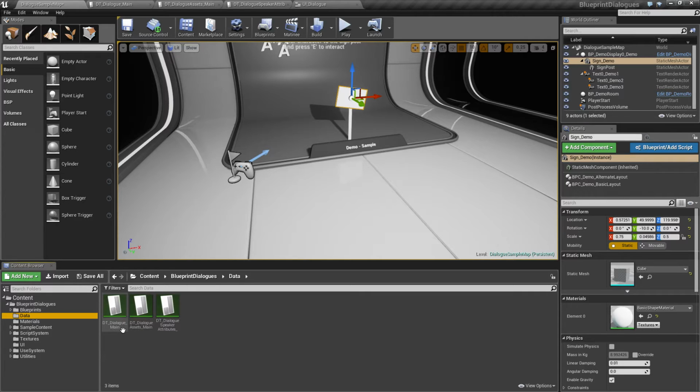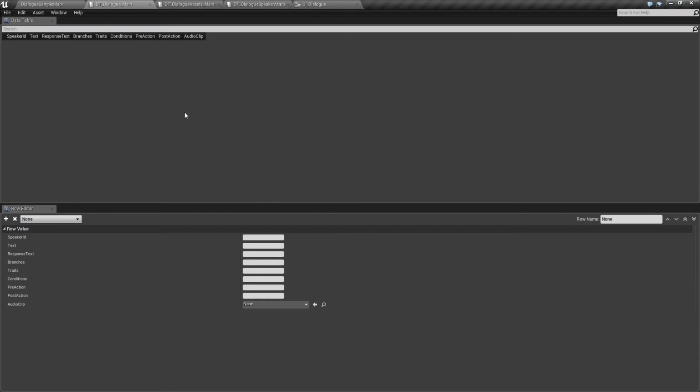So anyways, the DT dialog main. This is the default core data table. It contains the default core information: the text to display, who is speaking, optional traits and conditionals, branch flows, like what text should I go to next, and so on, and any audio clips that are associated to it.